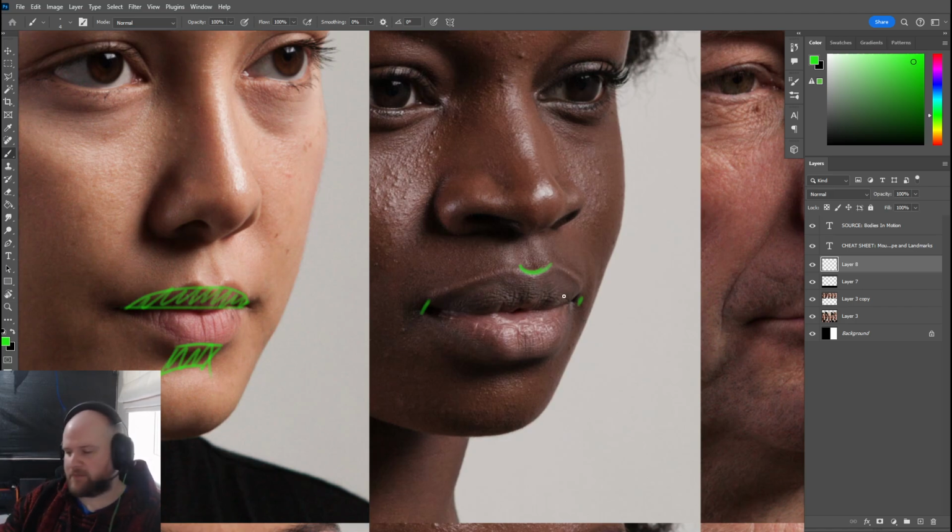We've got the angle of the mouth, or the angle of the lips. So here, we've got a subject which has got quite big lips, and the angle of the upper lip here is quite shallow, if we're looking at it from the profile. So let's do a quick sketch here.